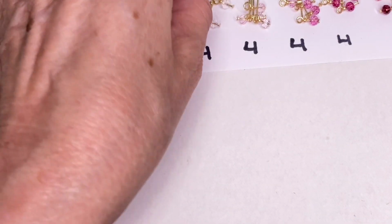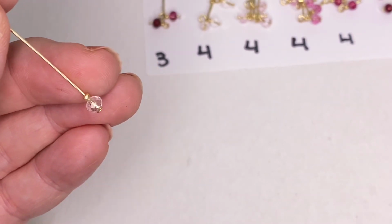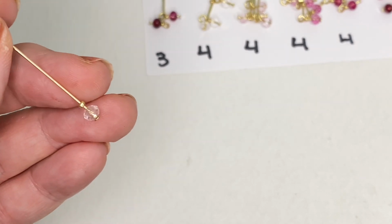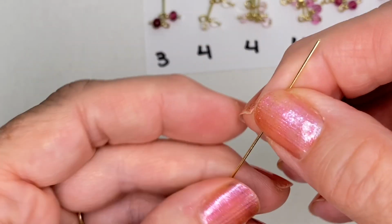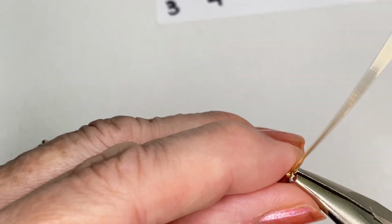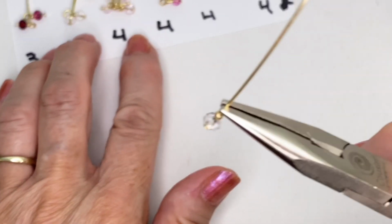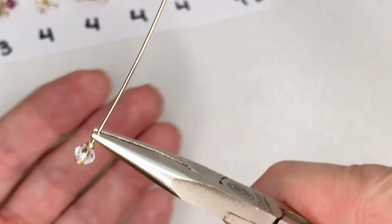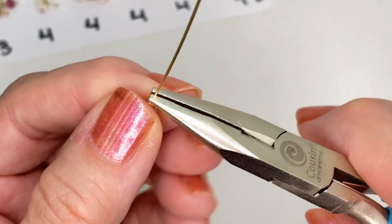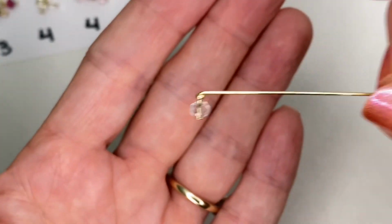Now what I'm doing is I'm just starting off by showing you what I've done, I've just put those beads on. Now these beads, the way I've done this is I've taken a seed bead and I've taken the lightest colored bead here and I've put it on one of the head pins. What I'm going to do now is take my flat nose pliers and grasp that, leaving a little bit of a space. And I've done another video on how to create a secured loop. So what we have here is just a little bit of a space in there, and I'm going to hold on to the beads and bend this at a nearly 90-degree angle. So here's what we have now.